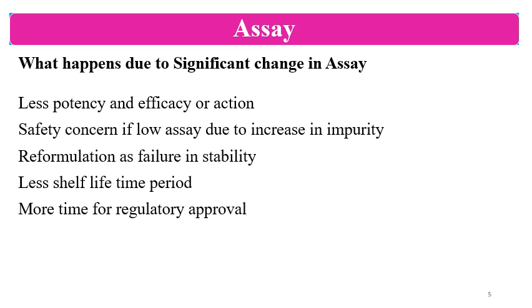Now we see what happens due to significant change in assay. Less potency will have less efficacy or less action. Increase in impurity will lead to less safety. So there is a safety concern if assay is on the lower side due to increase in the impurities. Reformulation as a failure in stability: the product will be required to be reformulated because of the assay failure. Assay failure may also lead to a shorter shelf life period.